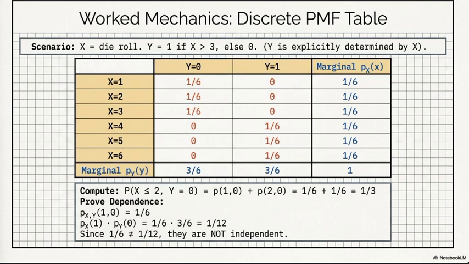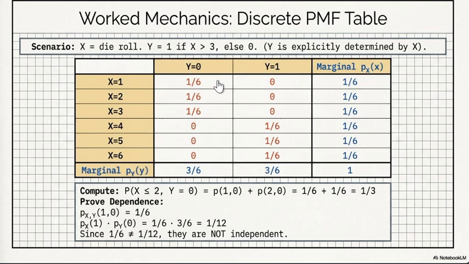So this is the table which we draw. Now verify that all entries are greater than or equal to 0. Yes, they are. Now the sum of all entries is equal to 1. Yes, that is also true. Now compute what we were asked: the probability of X less than or equal to 2 with Y equal to 0 is how much? It is 1 by 3. How? Just 1 by 6 plus 1 by 6, two times, for X less than or equal to 2. So adding this it will be 2 by 6, which is 1 by 3. Now take independence, whether they are independent or not.